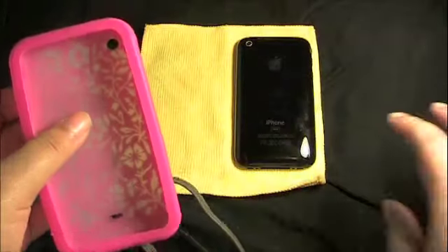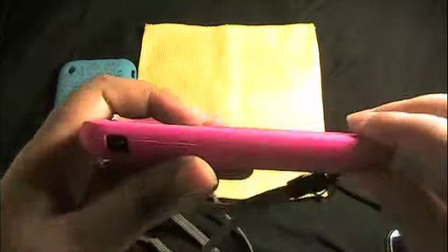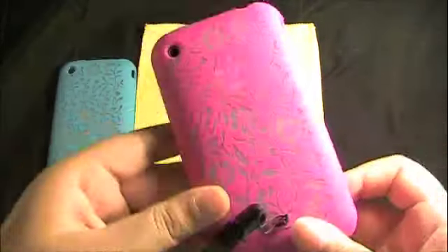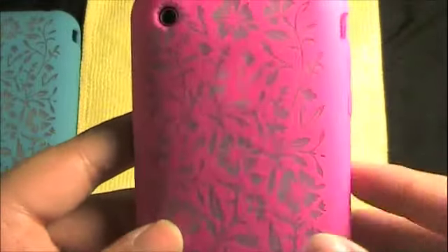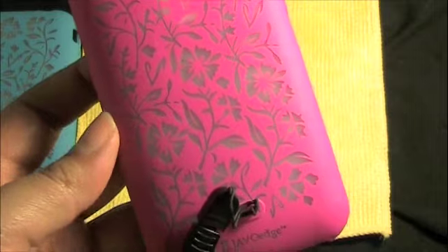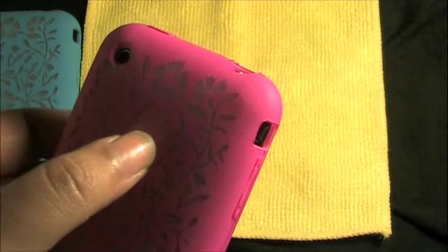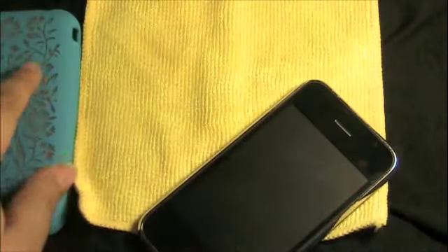So we're going to pop this one on the black phone to show a comparison. I love this case — the form of it and just not having a lot of thickness was very nice. As you can see you get a little black tint; you can almost see the Apple logo right there. It kind of gives it a deeper feel. Either way, whether you're using it with a black iPhone or a white iPhone, you're still going to get a very nice looking design. Now let's throw on the blue one — it's kind of a turquoise color. Really love the design; it's very artsy.